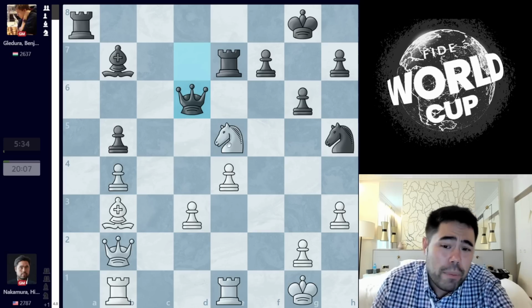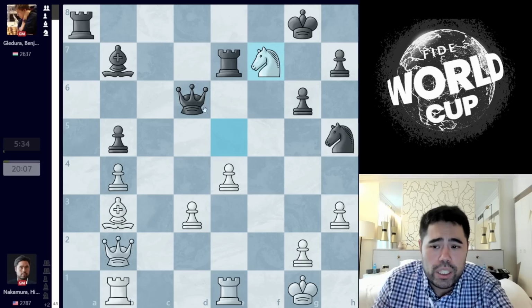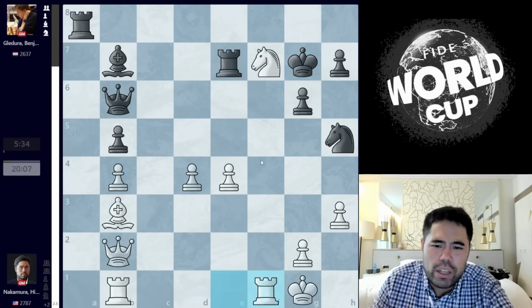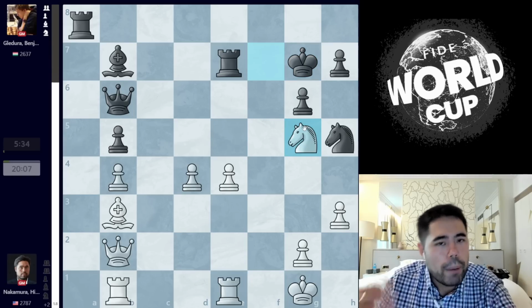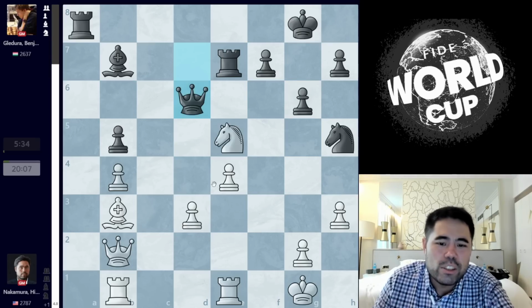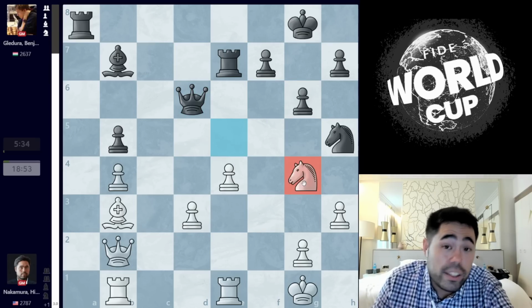Now, during the game, I knew that knight takes f7 had to be winning here, because after queen b6, d4, for example, black can play king g7, and I think even rook f1 or knight g5 should be winning. But I felt in my mind that I wasn't 100% sure how easy this would be, so instead I played this move knight g4 because I thought this was just game over.